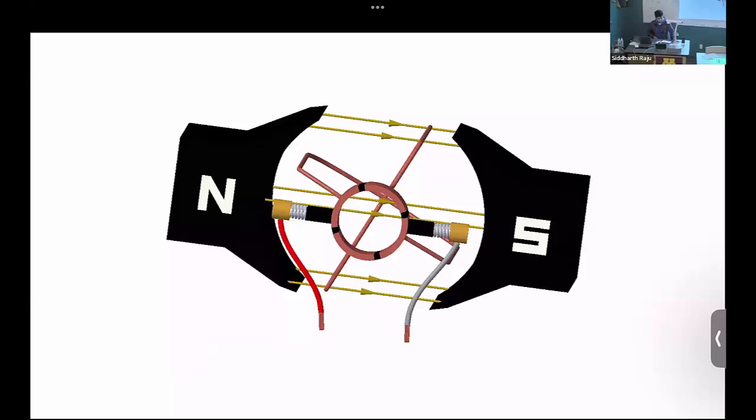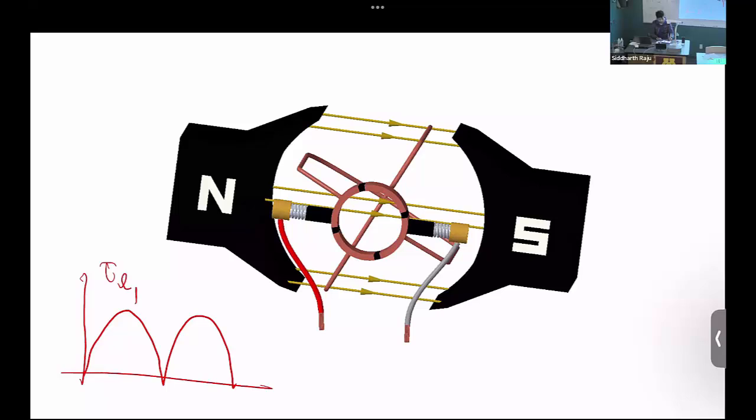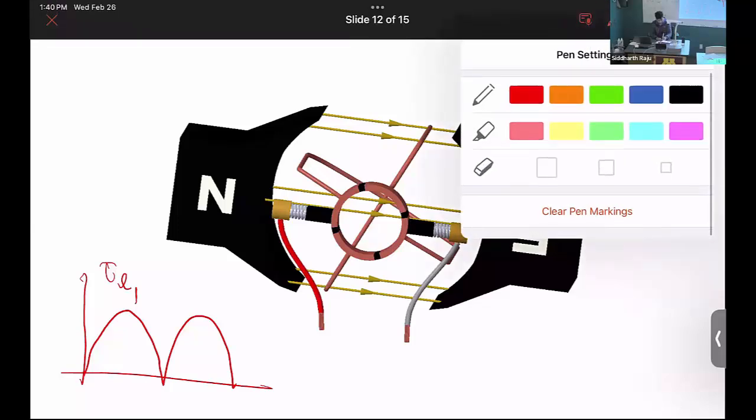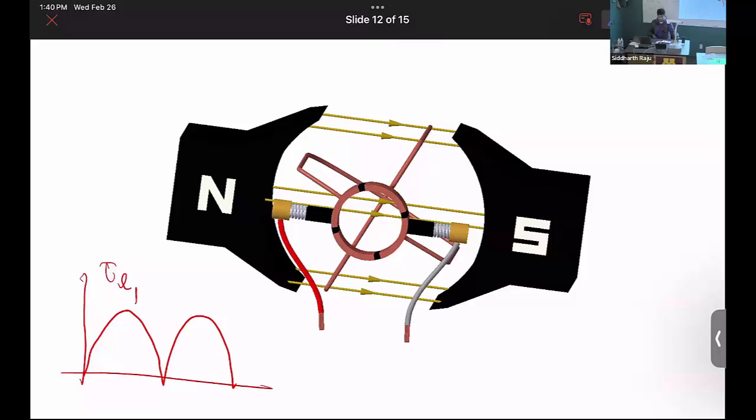So if we had instead a set of conductors, right? So 2 loops, such that one loop and the other loop are 90 degrees to one another. That means whatever torque the first loop is creating would look like this, right? So this is the torque of the first loop, tau L1. Then what will be the torque profile of the second loop? Would it look exactly the same? Phase shifted by 90. Perfect. It's going to be phase shifted by an angle of pi by 2. So this is going to be our torque profile due to the second loop that we have there.